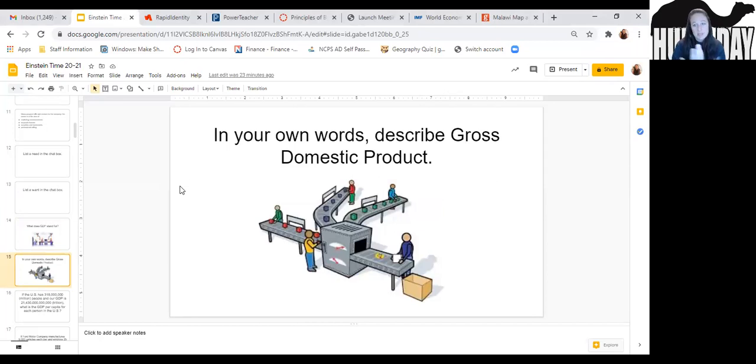What GDP is, gross domestic product, is the total amount of products and services that a country makes and offers, and the money that they make off of those goods and services per year. So all the cell phones we make, all the cars, all the clothes, all the services we offer like CenturyLink, SuddenLink, from restaurants, services. Just the total amount of products and services that a country produces each year.